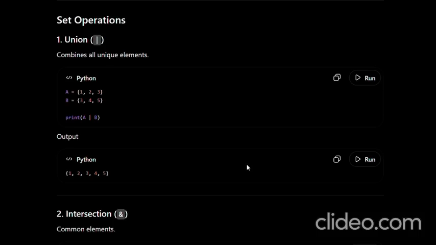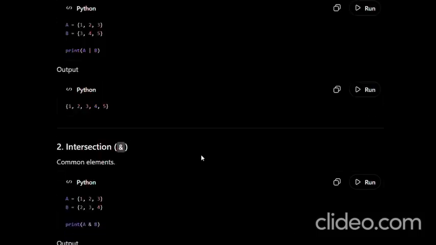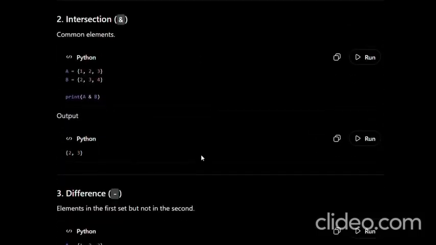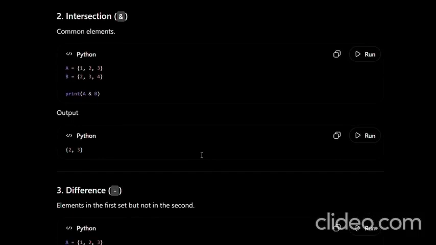Another operation in set is intersection. It returns the common elements of two different sets. If we have A and B and we use this symbol for intersection, print A intersection B, it will print the common elements of those sets as a set.